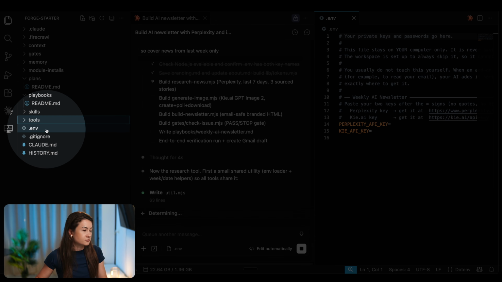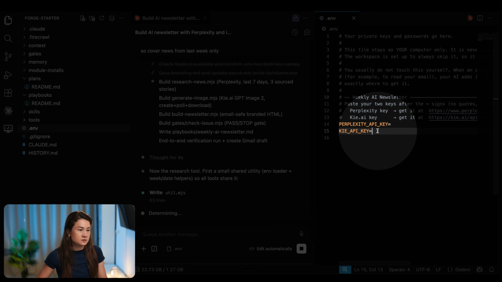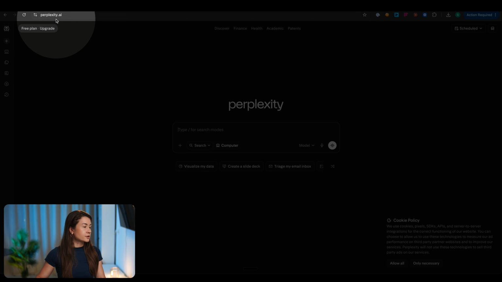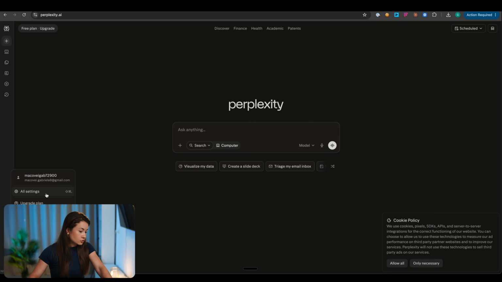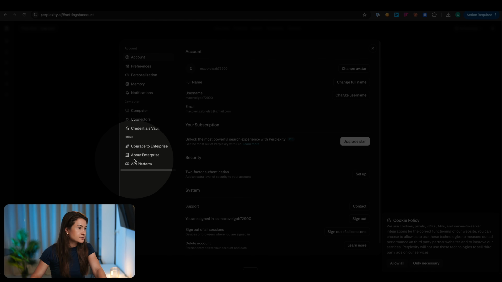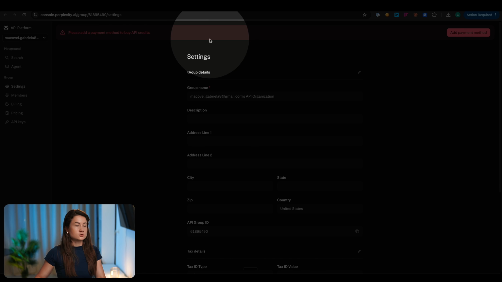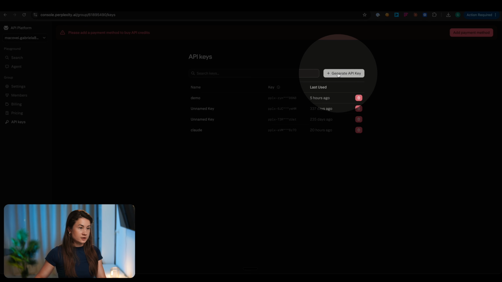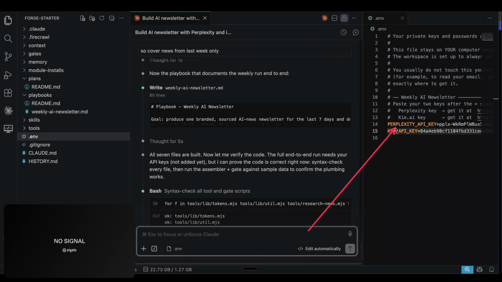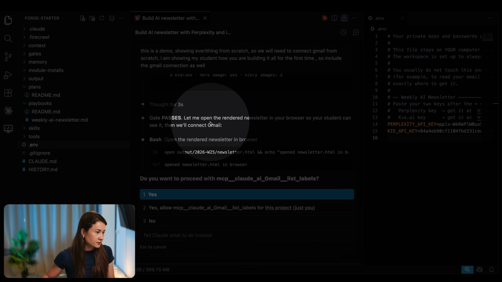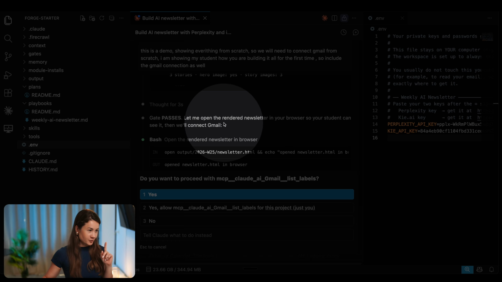So .env file just has 2 variables. Paste the key, API key in here. Let's also generate the Perplexity key. Go here to your user, all settings, API platform, fill up your details and buy 2-3 bucks of credits. Then go to API keys and generate a new one. .env file is now complete with both keys. 10 minutes later, and a couple of approvals like this, I get the first version opened in Chrome.